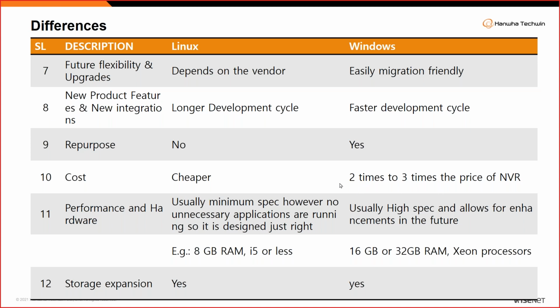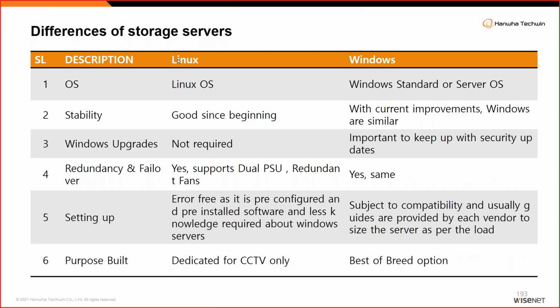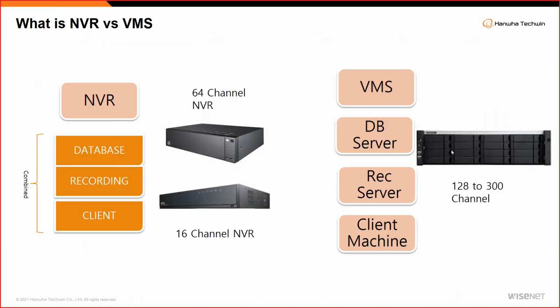Now, if you have to design for your project a CCTV video management system, you have the option. Okay. Linux or Windows. Now, Linux, you are not going to install Linux or anything. It will come pre-installed from the vendor. The hardware will look like this. I think I showed you some pictures. Yeah, they are already pre-installed hardware. You see NVR recorders, they're already supplied by the vendor. You can buy from any vendor. They will have pre-configured hardware. It's called NVR, 64 channel, 32 channel, 100 channel NVR. Okay, you can buy from them.